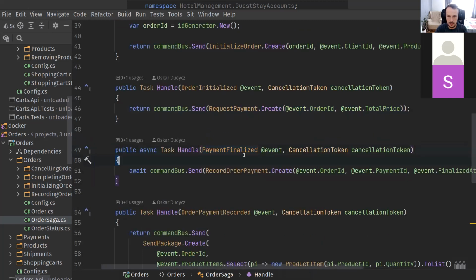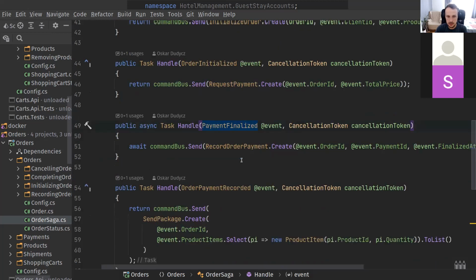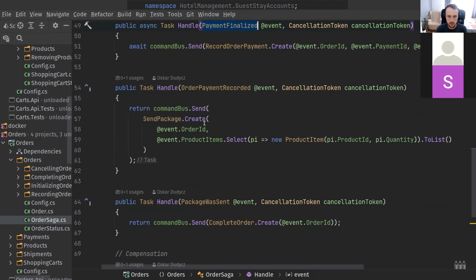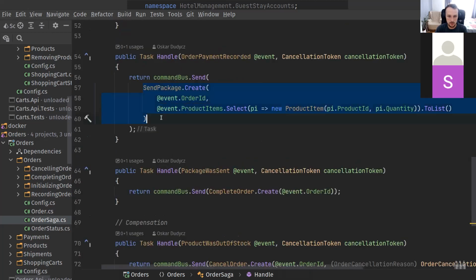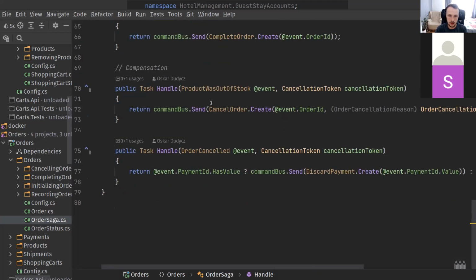But let's say that it succeeded. We recorded this payment information, and then we decide that we would like to send the package. And it appeared that there is no product in the warehouse, even though our system was saying that there is.